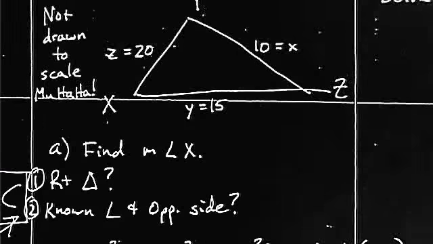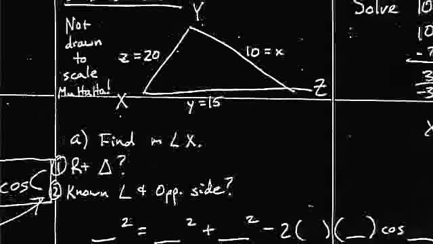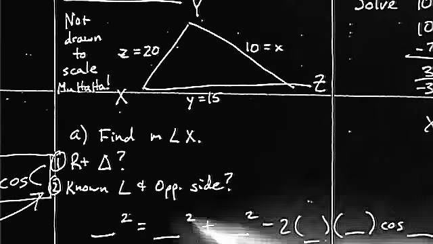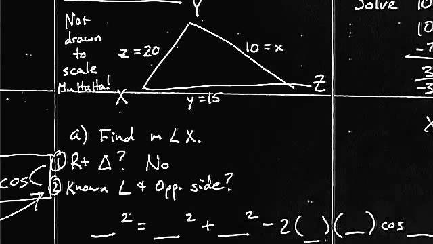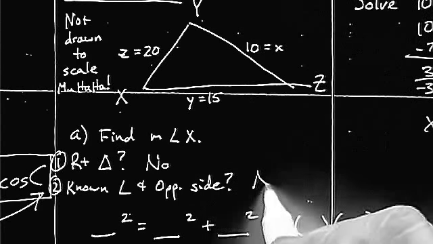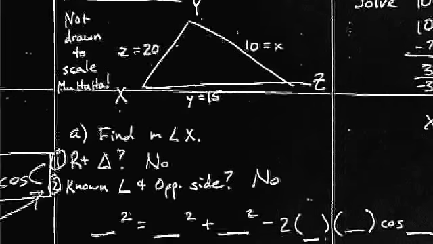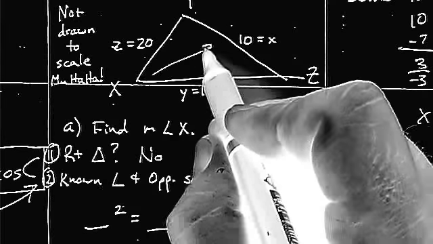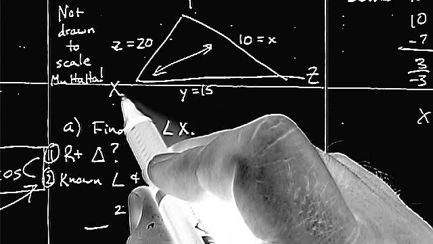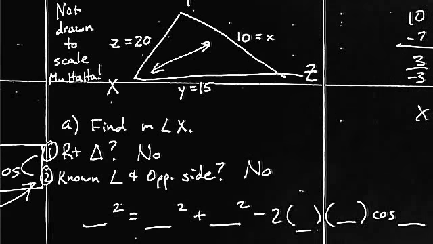So in a question like this, where you're given all three sides, we want to find the measure of angle x. First of all, is it a right triangle? No. Is there a known angle and a known opposite side? No. So I've got to use the law of cosine. So the most important decision, what are we going to use for the equation at the very ends? Well, it looks like these two are across from each other. One of them is what I want to know, and one of them I already do know.